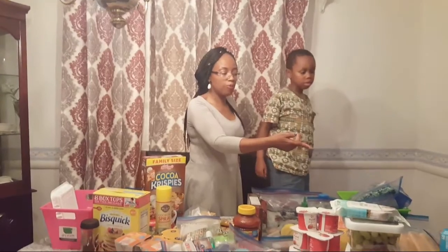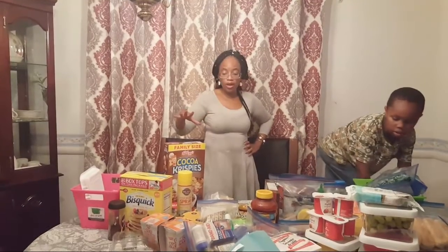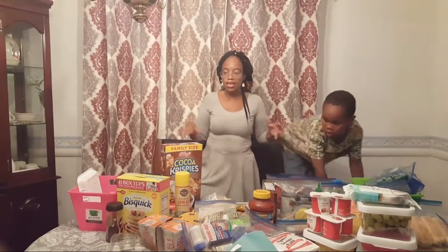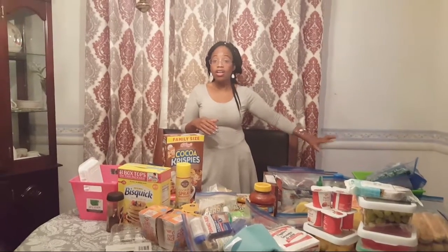We're going to probably take a couple Ziploc bags, just in case. In terms of what else is missing from here that you don't see is the sodas that we bought, water. So we have a few cases of soda, a few cases of water, some juice and stuff like that, the beverages, and those are in the car ready to go. And I'm sure there are other things that are missing. We also have chapos and samosas that we're going to take on our road trip tomorrow as we drive, and we're gonna freeze some of them.